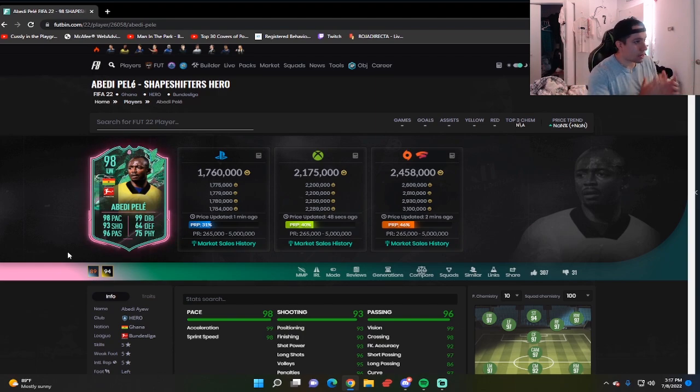Obviously, this card is being double 5 star, so it puts him top tier level. And for the most part, guys, it kind of does make sense. I'm not saying 2 million is cheap or 1.7 is cheap, but it's like he's double 5. He offers all types of Bundesliga links. I mean, I'm not really seeing why he's that cheap.